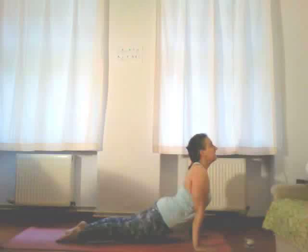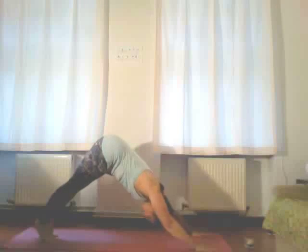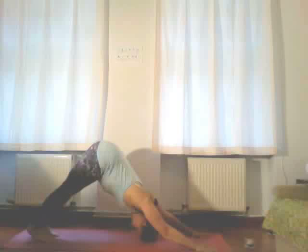Notice how the knees or the belly do not come to the ground the whole time. Lift the hips, roll over the toes. Downward dog.